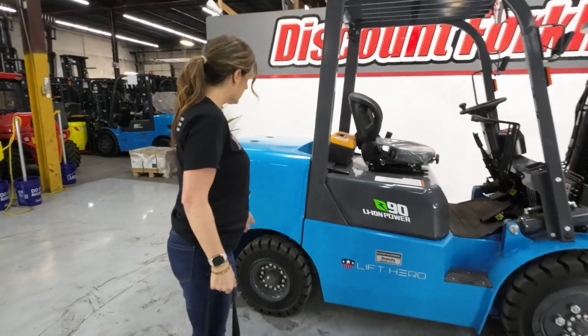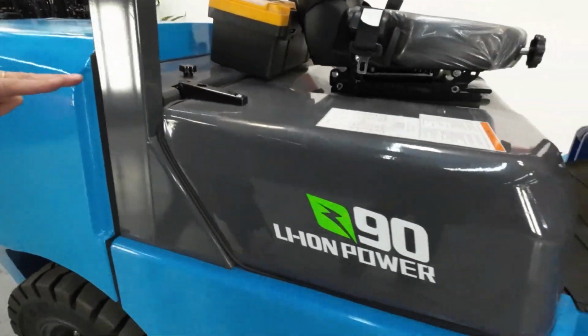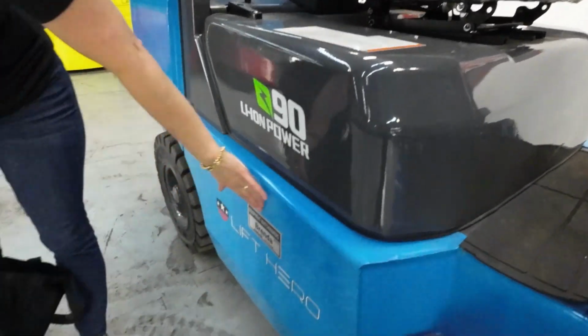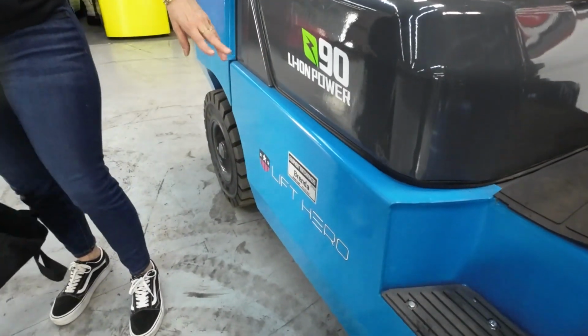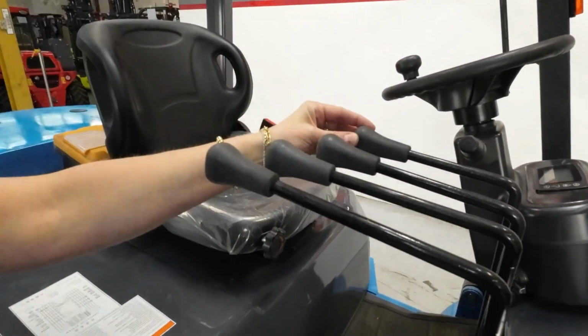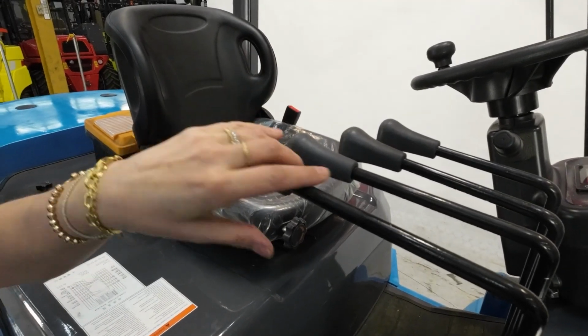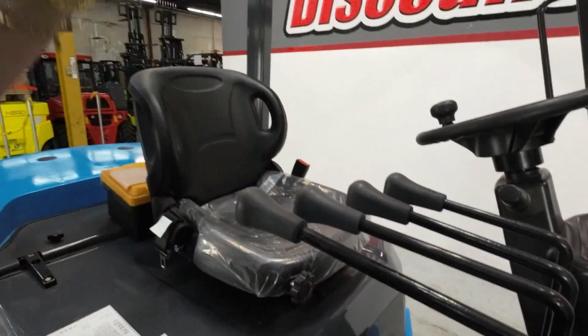She's got fully solid pneumatic tires, lithium ion battery. She is a 9K like we talked about. It's going to have a little name tag on each side with the last four of her serial number. We've got four levers here. So this one's going to be your up and down, your tilt, your side shift, and then this one does come with the fork positioner, so a nice upgrade.